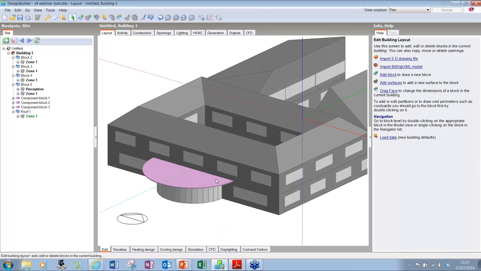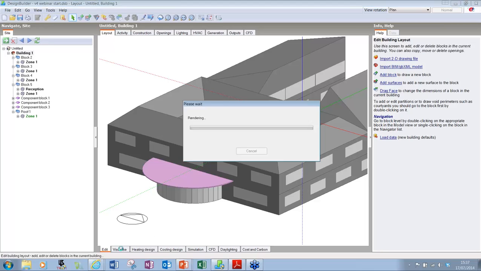So now we've added our geometry and some shading devices, we can take a look at the visualization tools. These can be used for site solar shading studies and are also very useful for client reports.